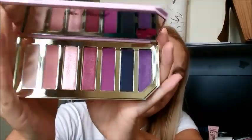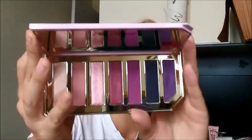This one had gunk on it, like black stuff, but I got it off. It's not perfect. So the smell, it's berry, but it's like fake berry, so it's almost kind of obnoxious, but the colors are really, really pretty. It's supposed to be a collection of mattes and metallics. I can see there are 3, 2.5 mattes maybe. What does it say on the back? Matte, metallic, and satin. Okay, so there's 2 mattes, 1 satin, 2 satins, 3 satin.